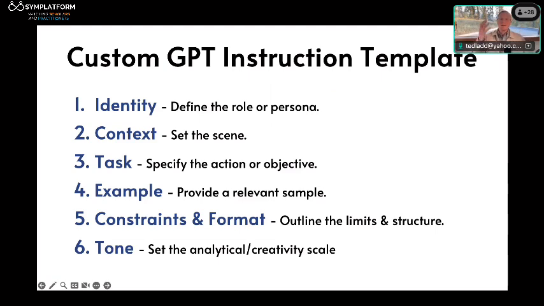What's the context? I'm going to give you an example of all of this. What's the context that it's in? Are you in a class? Are you at a symposium? Are you a designer or a creator? You can even give it an example. If somebody asks this question, here's the answer that I'd like you to provide, and the GPT will use that as a template. You can give it constraints and formats, and then finally you can give it a tone. You can say you want it to be formal and precise, or informal and creative. There are lots of different options for how you do it.